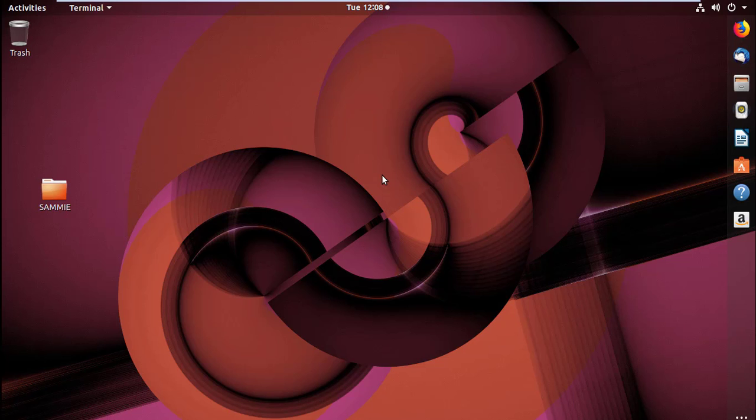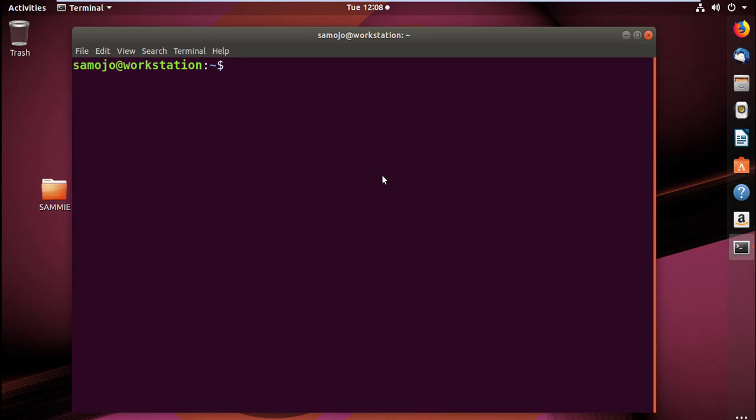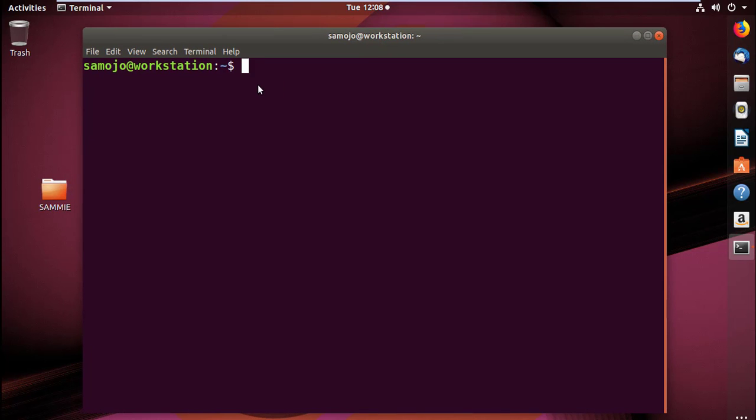Now the GNOME login screen normally shows a list of all available users to log in as. However, in this lecture, like I said previously, we're going to disable or hide users from the login screen so that every user can type in their username and their password. This operation can only be carried out by an admin user. That was why I logged in as Sam Ojo, who I know is an admin user.